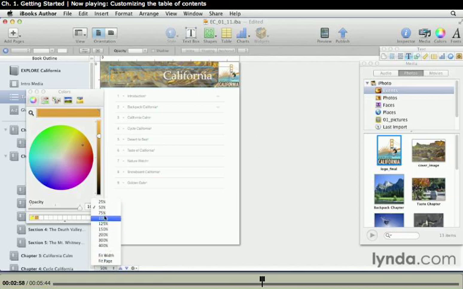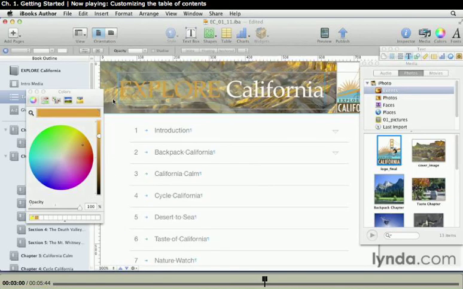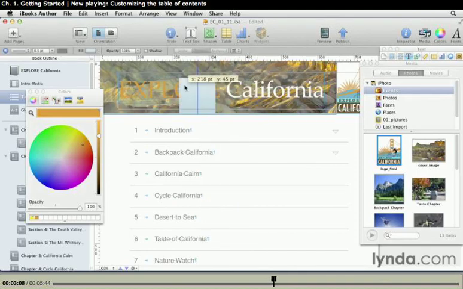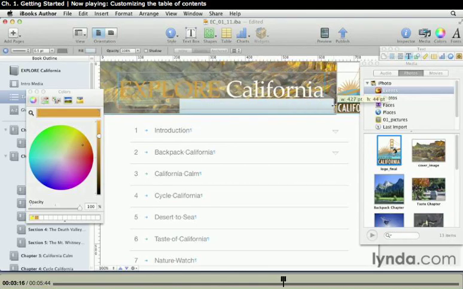Let's zoom up to 100%, and now let's add a gold transparent bar down at the bottom by clicking on Shapes and the Box tool. Then move the box so that it aligns with the bottom of the image, grab the top of the box, change the height of the box down, and stretch the box out so that it fills the space underneath of Explore California.